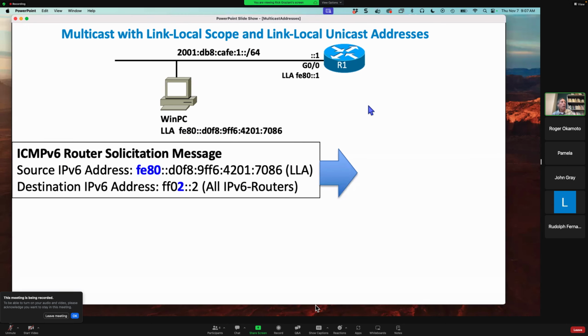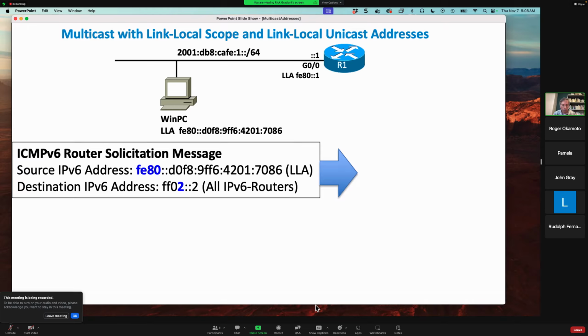When your computer connects to the network on IPv6, remember with IPv4, it's usually configured by default to obtain its IP addressing automatically. It uses DHCP, Dynamic Host Configuration Protocol, and it knows that it has to get its addressing from a DHCP server.